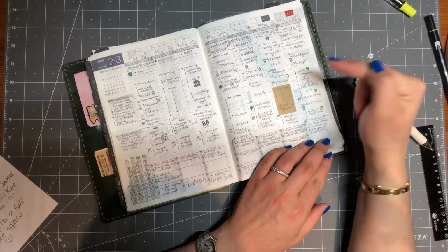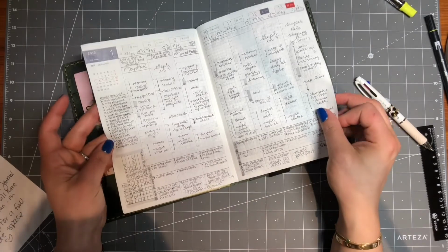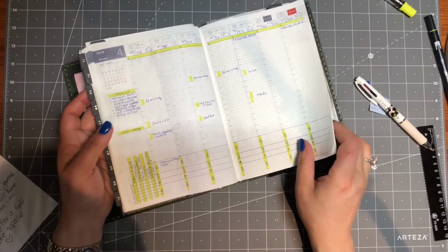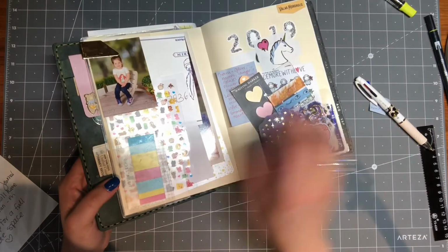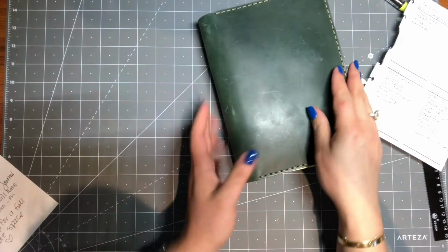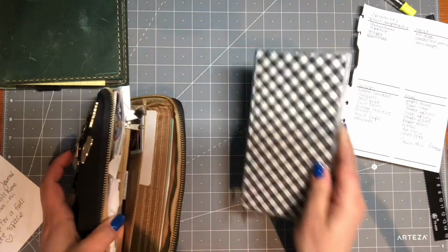I've done these with tiny stickers. I've done them without any real highlighting. You can do anything you want, and I love that about them. And now in terms of my weekly planning in my Hobonichi Cousin, that's finished, which is kind of sweet. I now am going to show you what I do in my Hobonichi weeks.